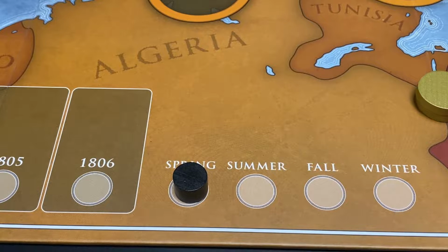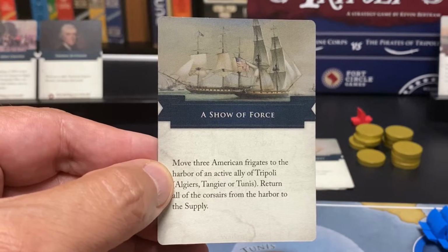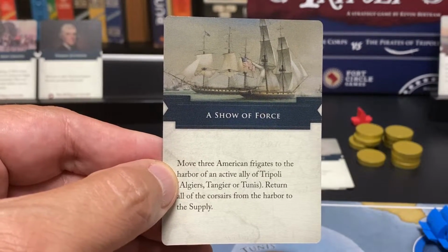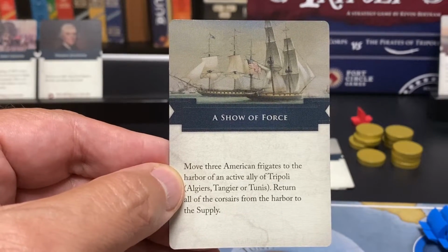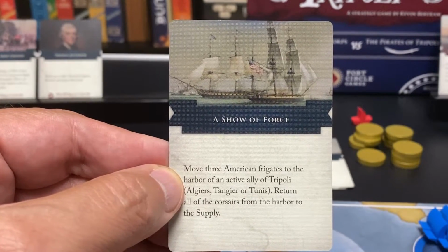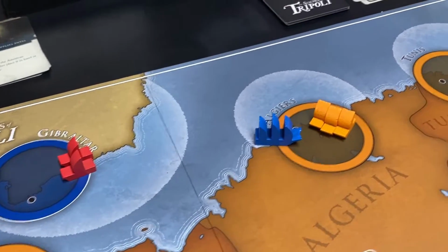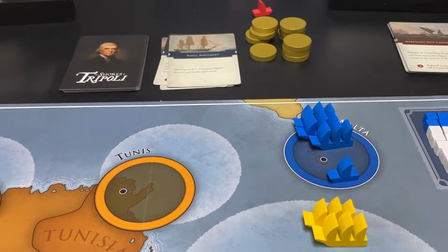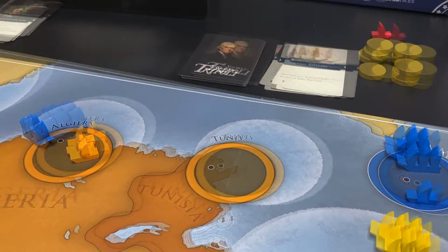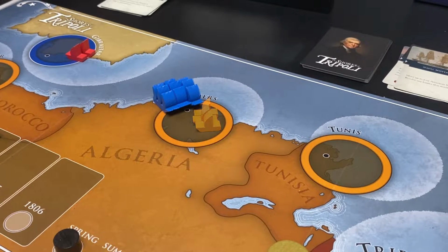So we begin with the spring phase of the 1802 turn and American play. And the Americans play this card, A Show of Force. So the Americans will move 3 American frigates to the harbor of an active ally of Tripoli, and in this case it will be Algiers, and that will force the return of all the corsairs in the harbor of Algiers to the supply. So the frigate in Gibraltar moves to the harbor of Algiers, as well as 2 frigates that are presently in Malta. They will also be moving there. And now, with that movement, the corsairs that are in Algiers are moved to the supply.